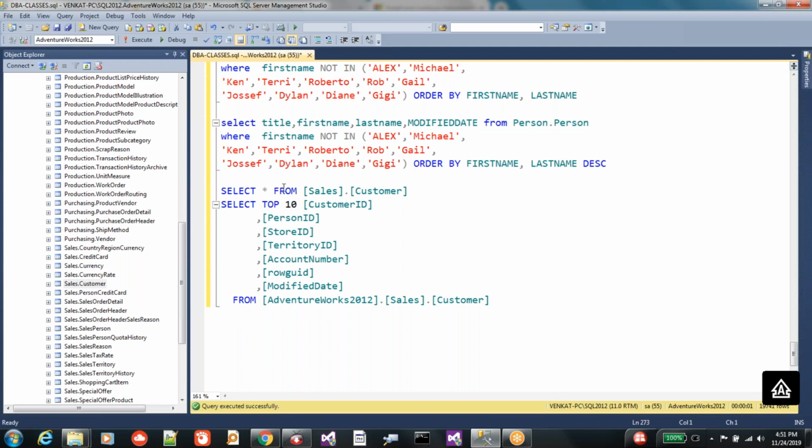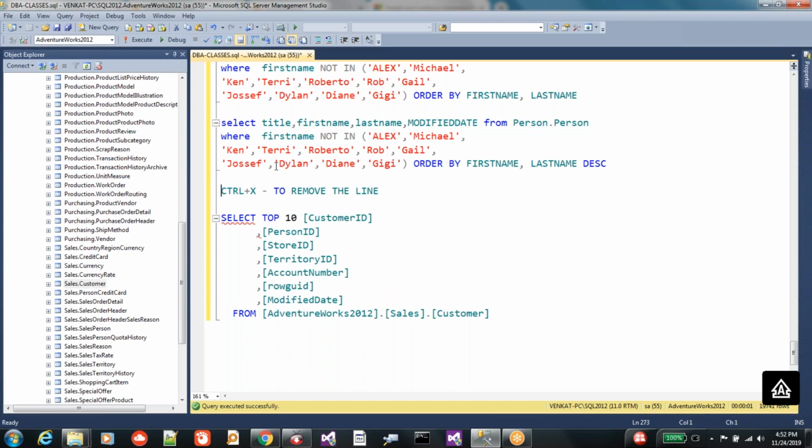So if you want to remove the line, it will be Control plus X. So top 10 or top 5, this is how you will give it.